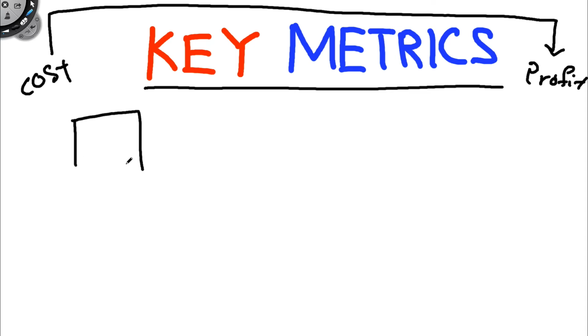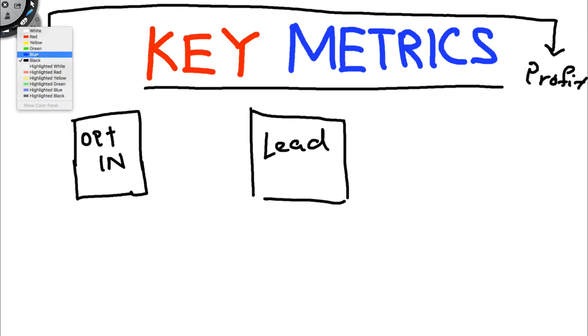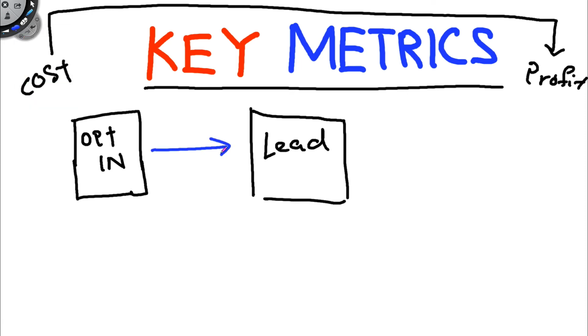So most of us will have an opt-in page, right? We will have an opt-in page to collect leads. So over here, we talked about the opt-in page before. We talk about offering them some freebies so that they will give us their contact details. So once they give us their contact details, they will actually become a lead, right? So this is a lead that we are able to sell something to, right? So in this process, this is what I call the leads conversion stage.